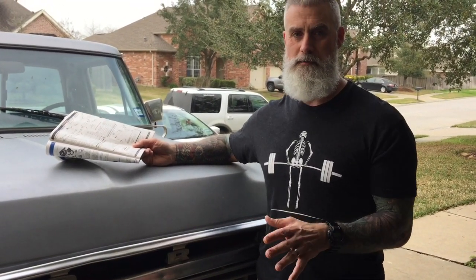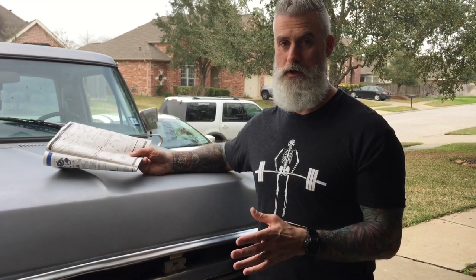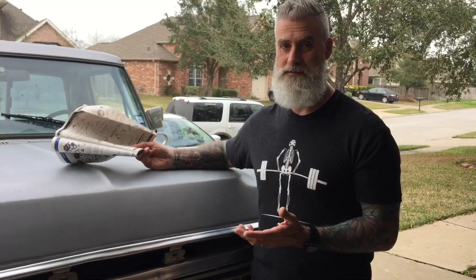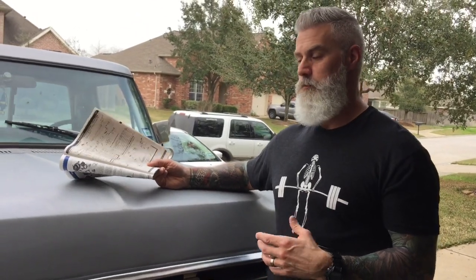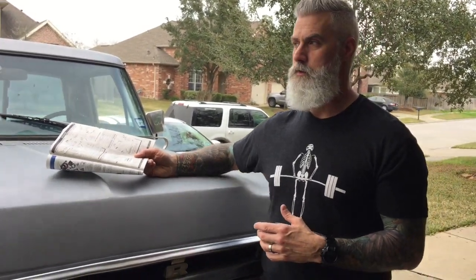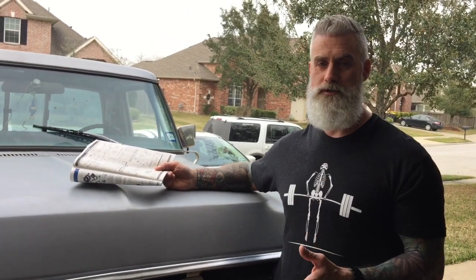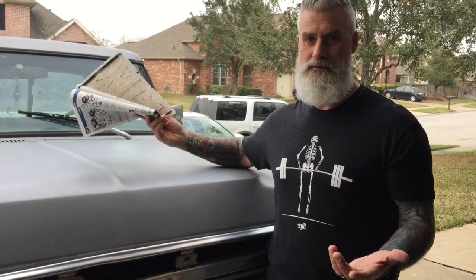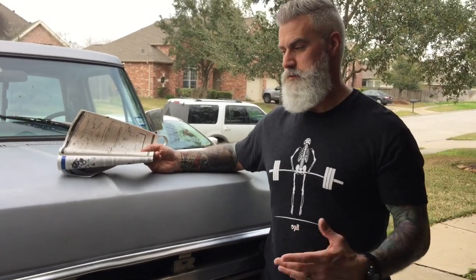The website said nothing about it being used, and it was well over $200 for that one piece. Tie rod ends are like 50 bucks at most. So we ordered this part, we got it in, and it was in far worse condition than the one that was existing on this truck. And I was like, what am I supposed to do with this? So we sent that back.